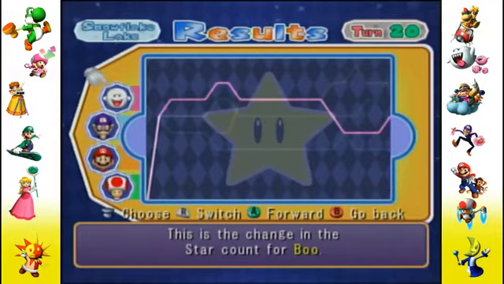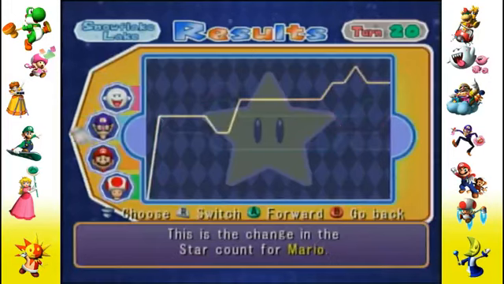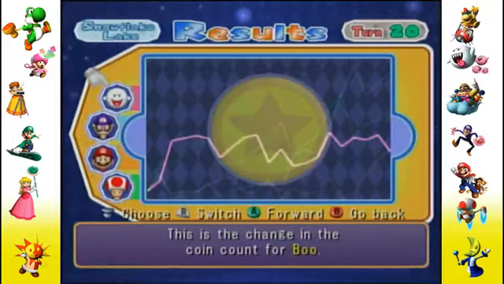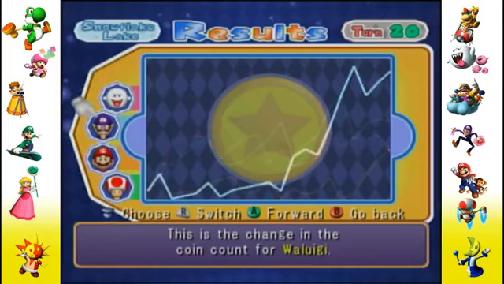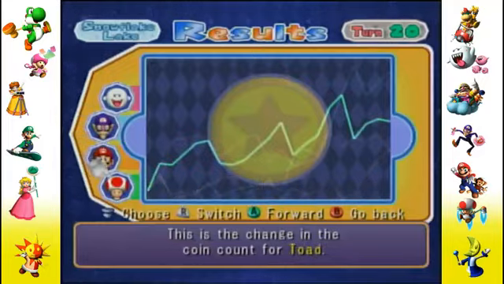Right, so Boo was leading at the beginning, and then he kind of just dropped at the end. Waluigi was never ahead, and Mario just took off. Look at that. Wow. And I just barely made it at the end there. Alright, now for coins. Boo was in the middle around there. Waluigi was a bastard and took all my coins. Mario was never really rich, but he still managed to get quite a lot of stars.